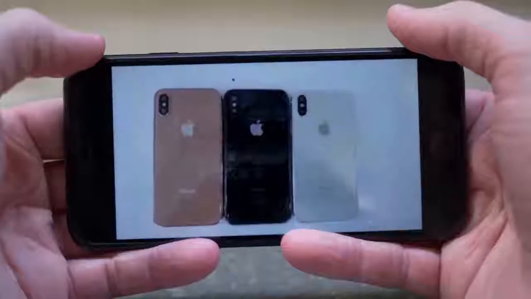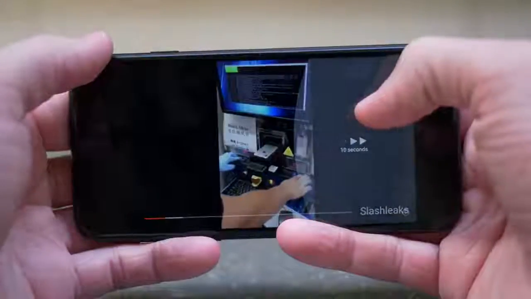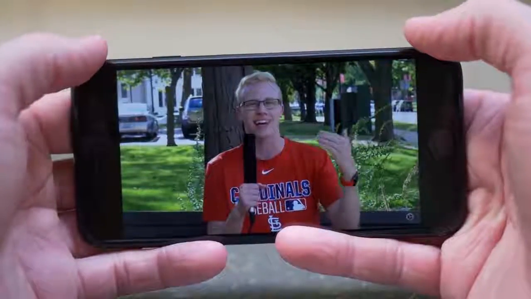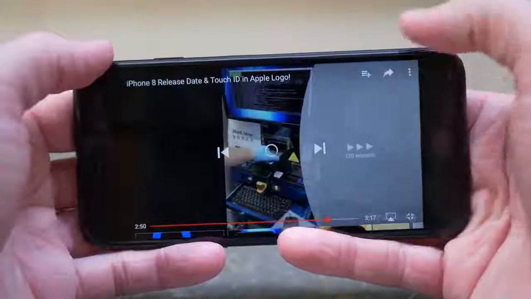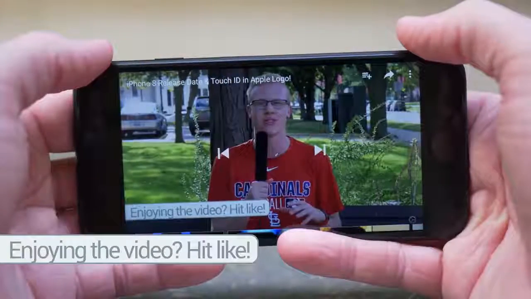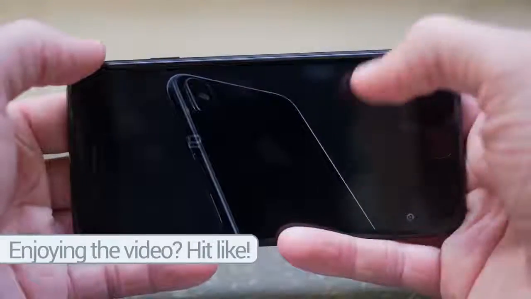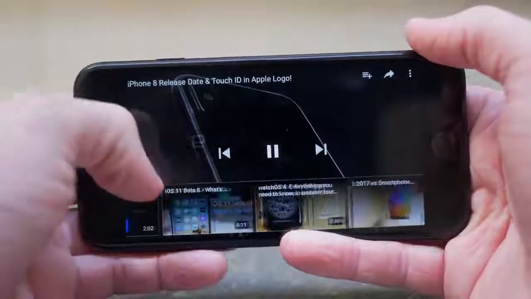Like if you're watching a video, instead of using this red dot at the bottom to scroll backward and forward, you can double tap on either side of the screen like that. It's going to go forward 10 seconds with every double tap. It's going to keep track of how far you skipped ahead, so you can go up to 70 or 80 or hundreds of seconds in just a few taps rather than having to find maybe a more specific area using the red dot below. You can also swipe up from the bottom here to view recommended videos while you're in the full screen player just like this.